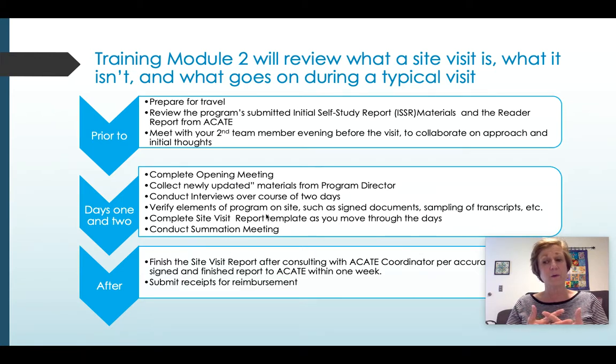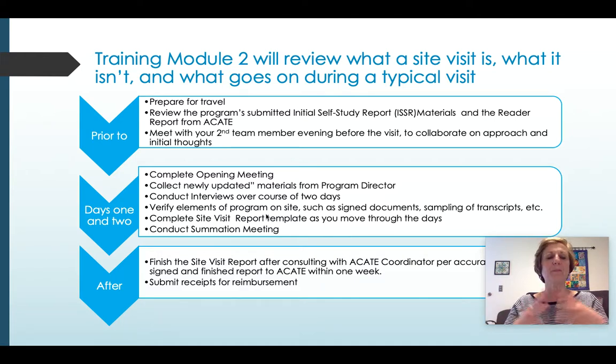It is possible for a program to be accredited with citations, but we want to make sure they understand the areas that they may need to keep working on if they are granted accreditation.